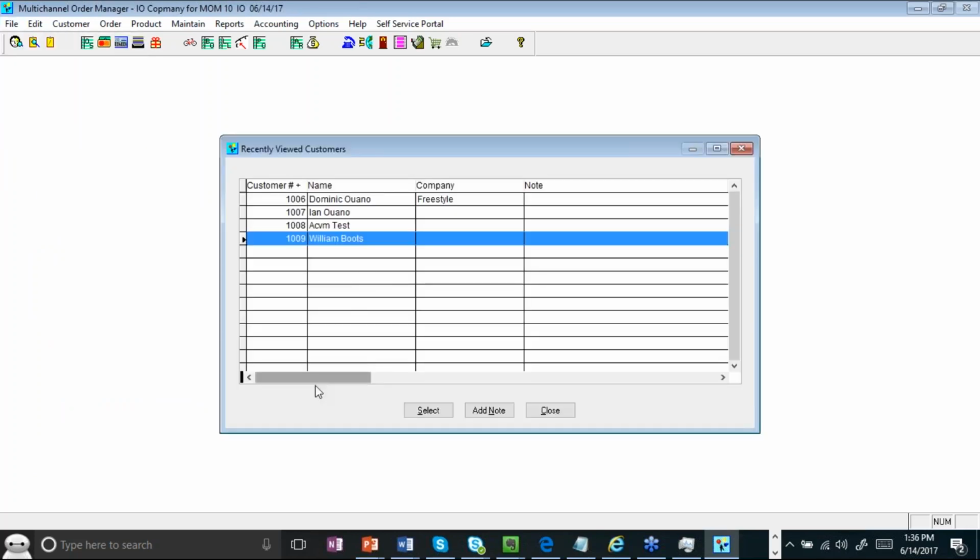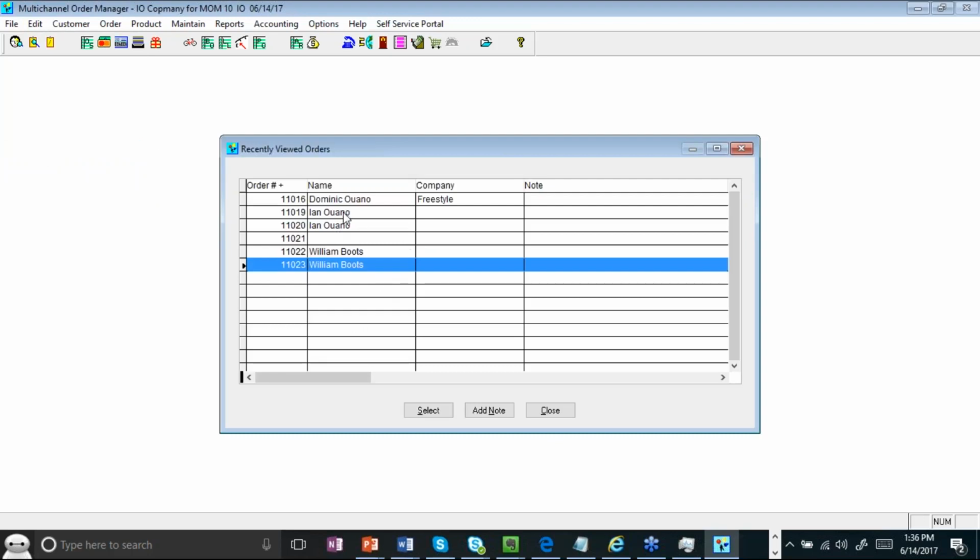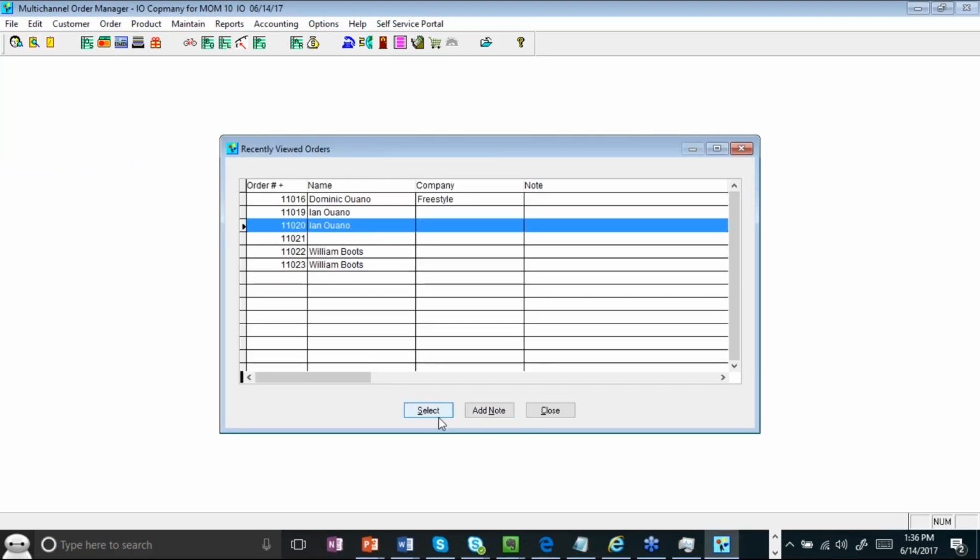So you can easily go here and you can quickly see the last customers that have been touched by a particular CSR. Same thing for orders. If I go to orders, you can see the last orders that I've been working on, and you can easily click the order that you'd like, select it, and then bring it right to the order that you're working on. Again, just another tool for our CSRs to make their life a little bit easier and make sure that our customer experience is much better on the other side.